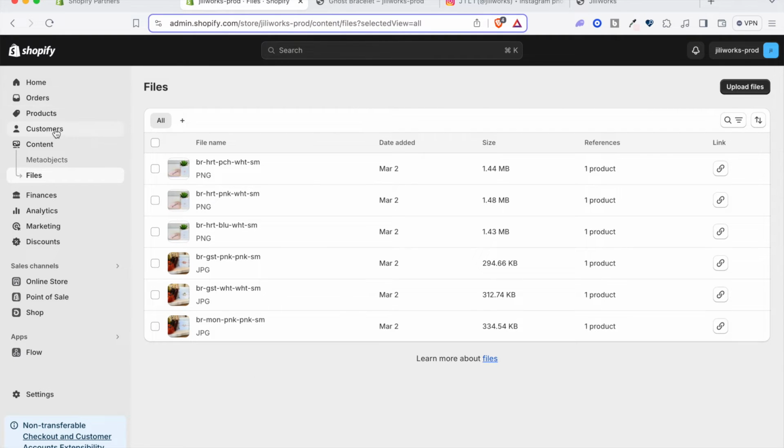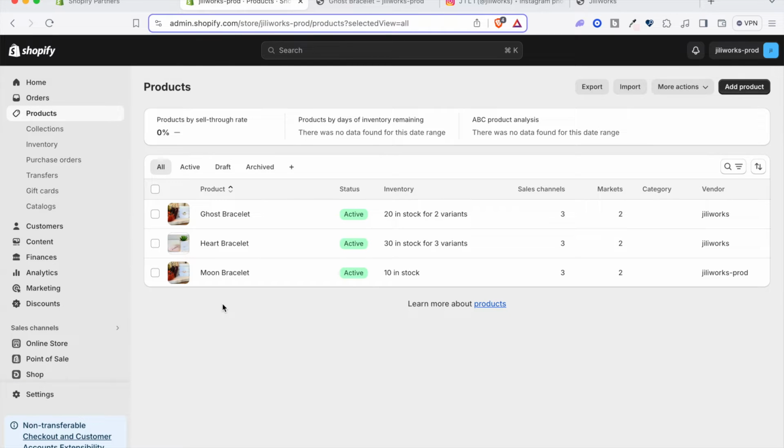Because once I delete the products, we are going to create all three of these with the two variants here, and just the one product here. And I'm not going to say automate the process of uploading them, but we're going to make it easier to do so. And we're going to do so using a CSV file.